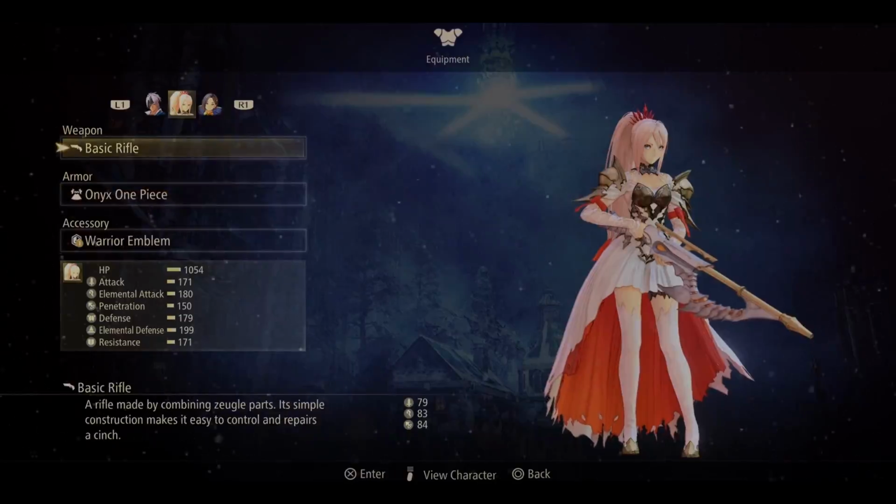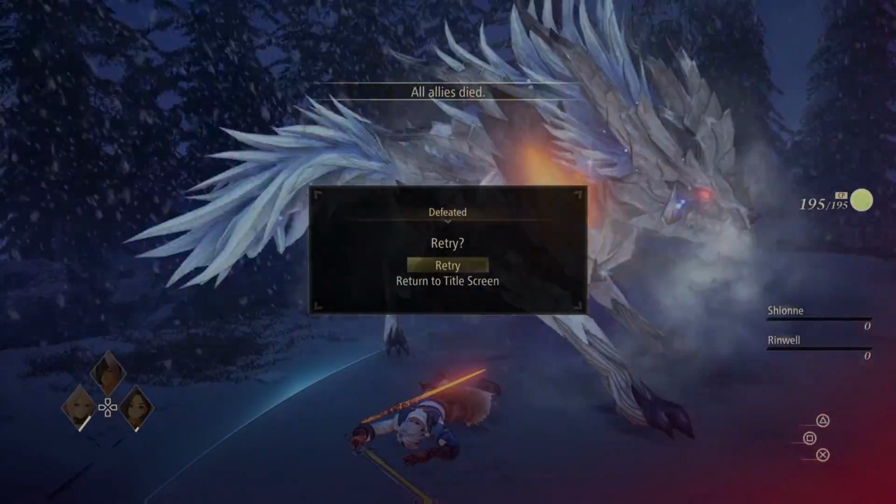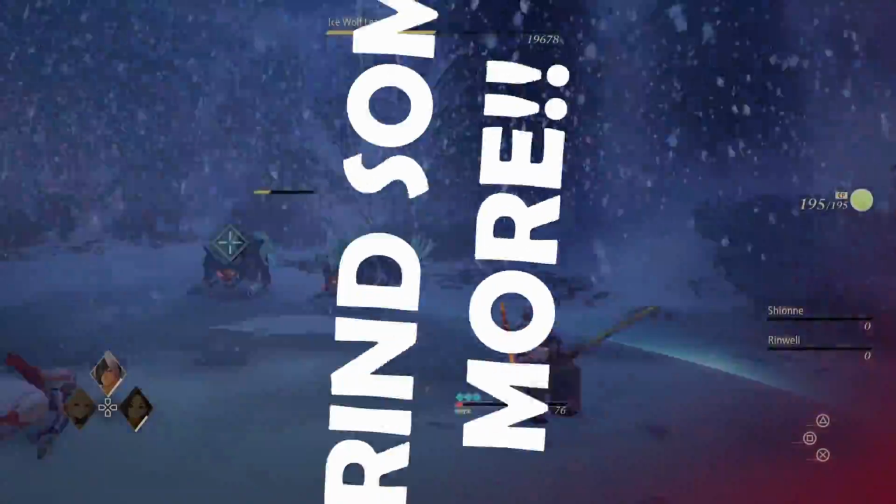Here's our setup going into the Ice Wolf leader fight. We give it a good shot, but he's way too strong for us right now. There's only one thing for it. We need to grind some more.